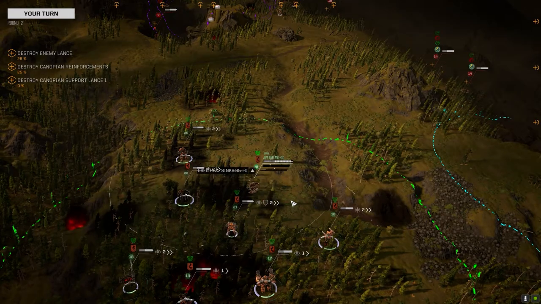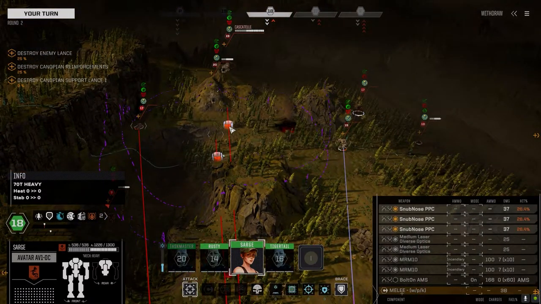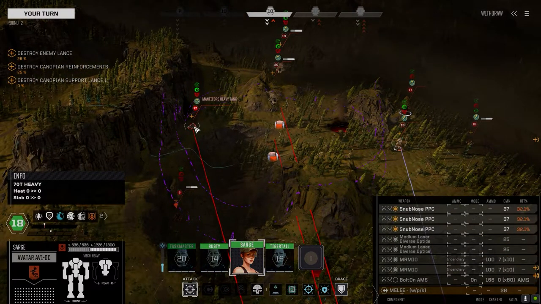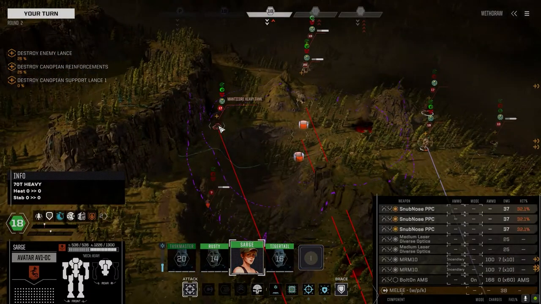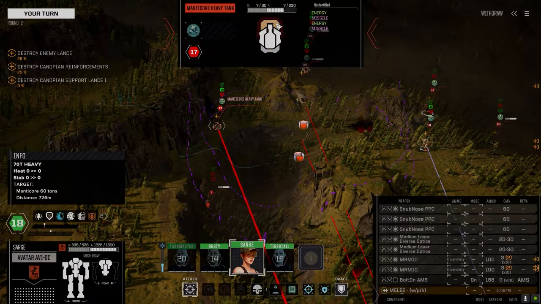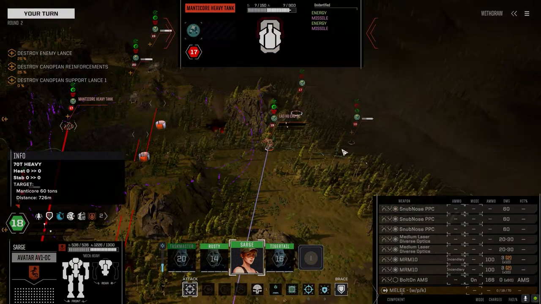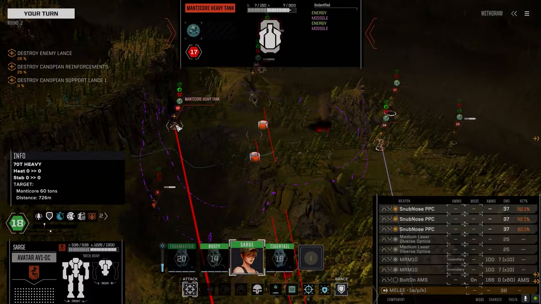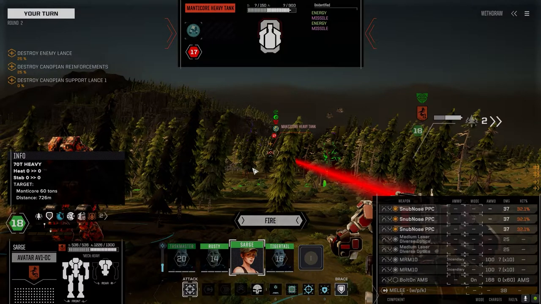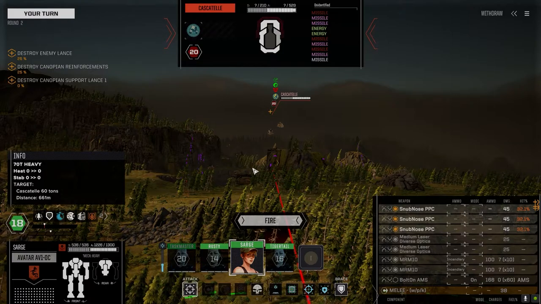Stay in the trees. Understood. And I like that because it keeps them relatively out of harm's way. 32. Wait, what are you? Manticore. I think you got a PPC. Looks like you've already been damaged. Not exactly sure why you'd be... 32 in the Manticore. What else do we got here? You've already burned some missiles.